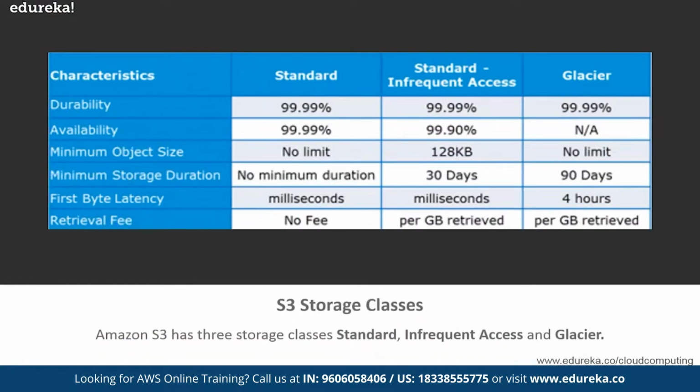Now guys, another important topic that is to be discussed here is S3 storage classes. Now we've discussed how the data is stored or how buckets and objects work. But apart from that, we need to discuss some other pointers as well. As in, how does AWS charge me or what kind of options do I have when it comes to storing this data? So it provides you with three options, guys: standard, infrequent, and glacier.